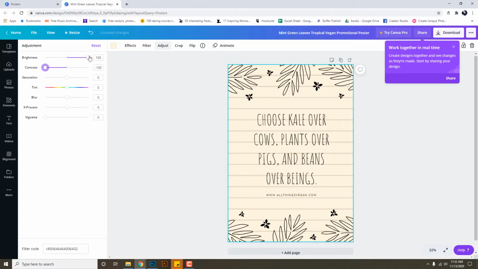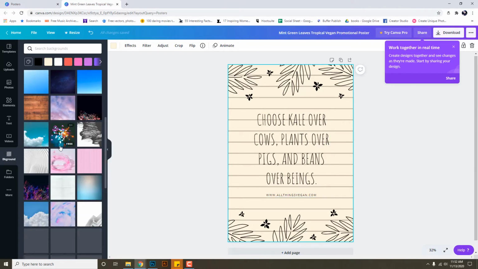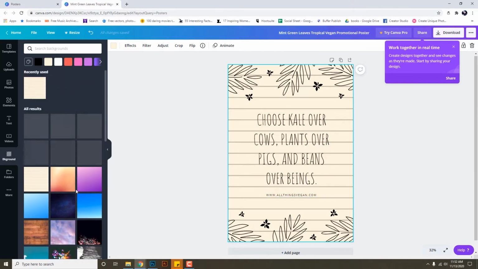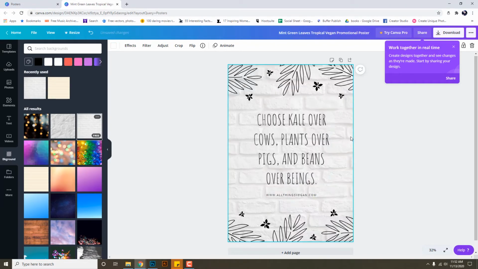Okay, nothing is happening. Let's reset this. How am I supposed to make these lines lighter? Is there no opacity option? I guess there isn't. So anyways, I can add the brick wall option. Wow, this looks nice. This looks really amazing.